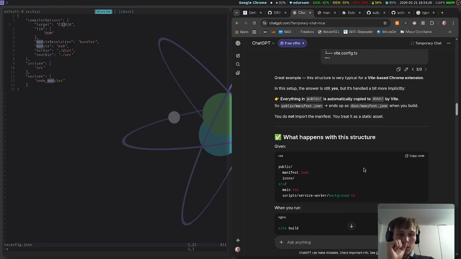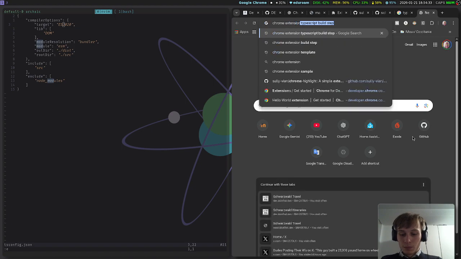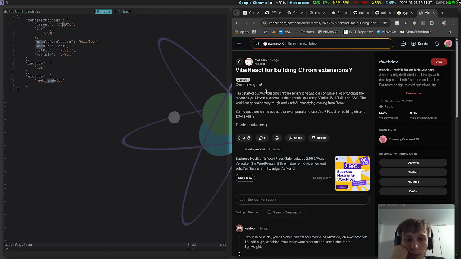Here I'm pasting the example with Vite, Vite-based Chrome extension. Sorry, I'm in a Chrome extension.